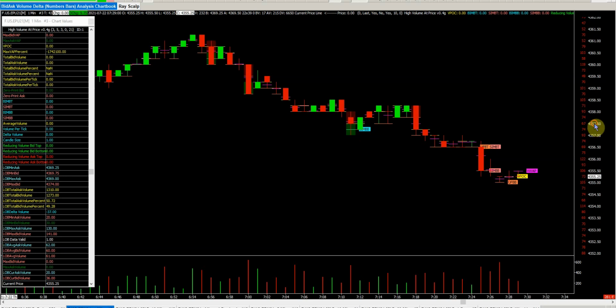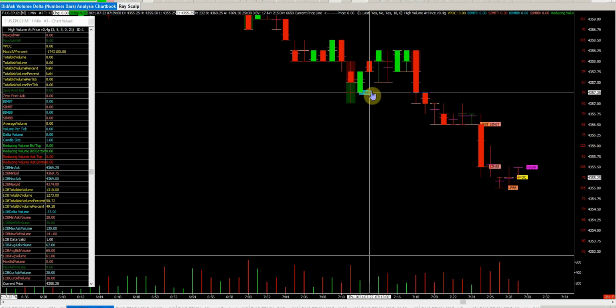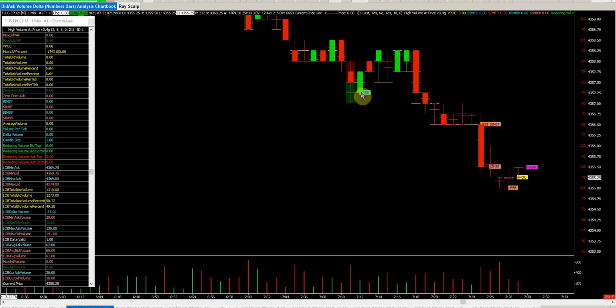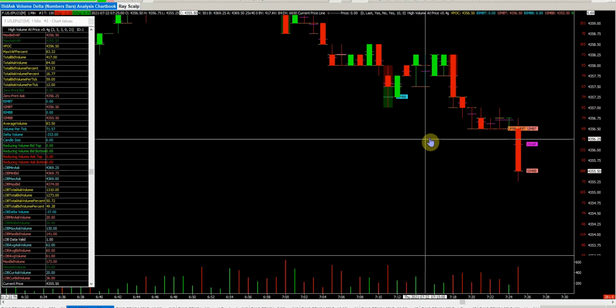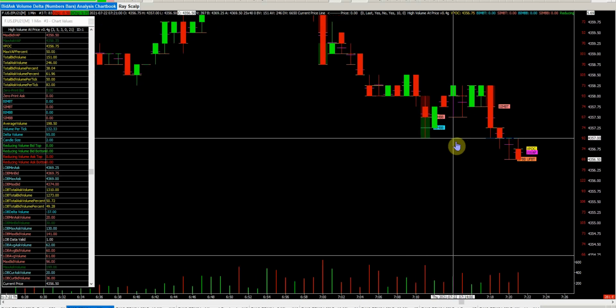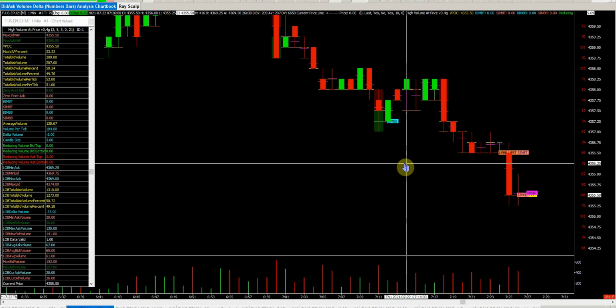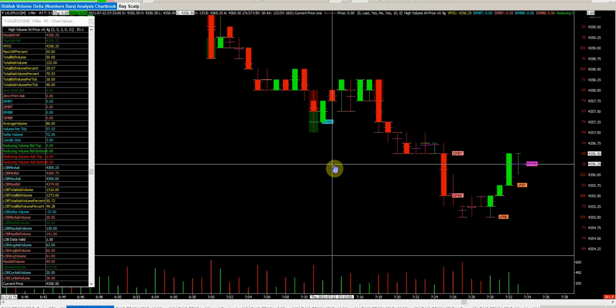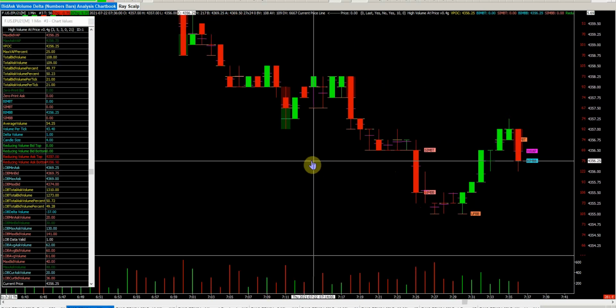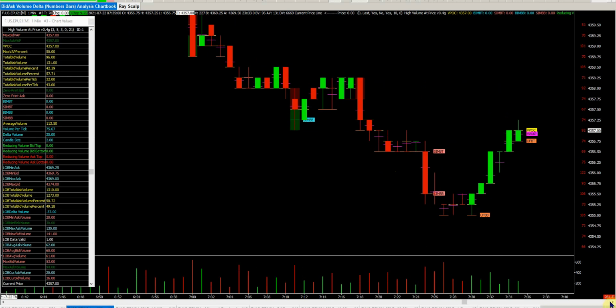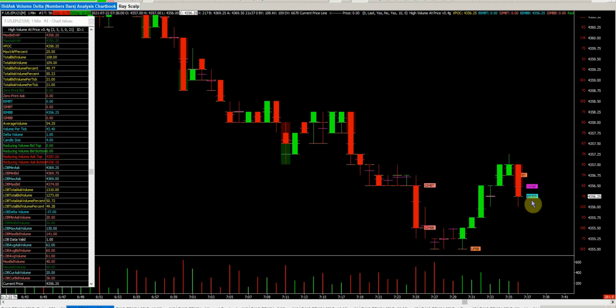Okay, so all these things are labeled. You see I've got a selling imbalance here, and I don't have another selling imbalance. Once I get another selling imbalance right there, that one will go away and highlight the new selling imbalance, which is, got one there. There we go. See, as we went to the next candle, it disappeared and showed up there. So that's the next selling imbalance. We have a selling imbalance here, and the next one showed up there.